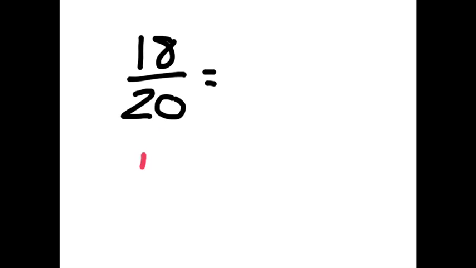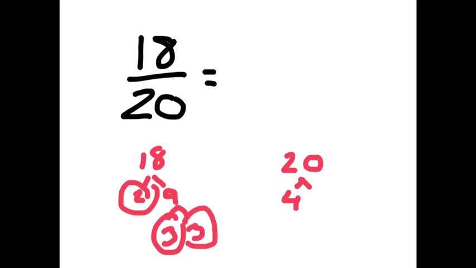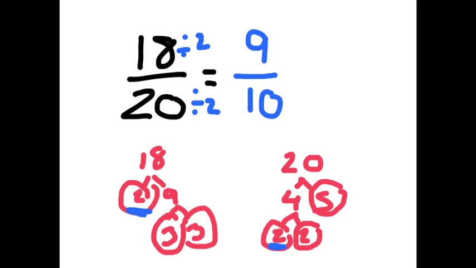Let's make a factor tree for 18 and a factor tree for 20. And when you get good at this, you probably won't need to make the factor trees. But you can look at 18, that's going to be 2 times 9, and 9 is 3 times 3. And I really should be circling my prime factors. 20 is 4 times 5, and 4 is 2 times 2. And now we're looking at what is the same for both of them, and they both have a 2 and nothing else. So divide the numerator by 2 and the denominator by 2. So 18 out of 20 is the exact same amount as 9/10.